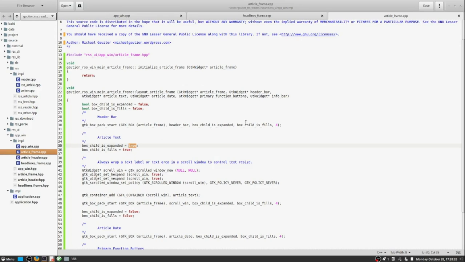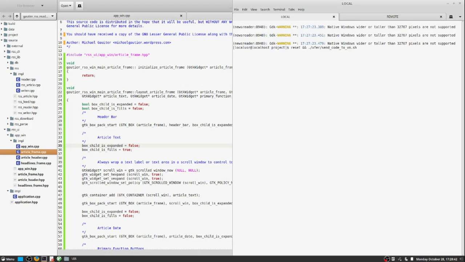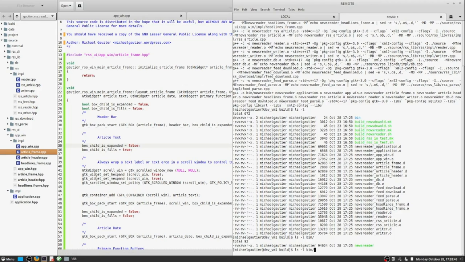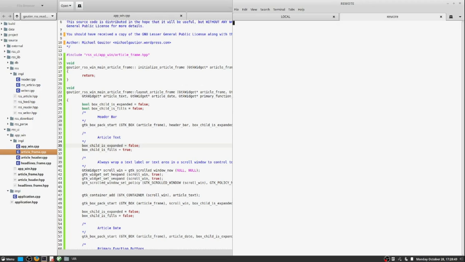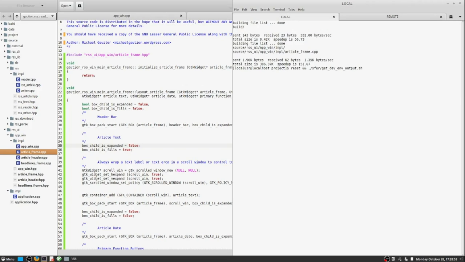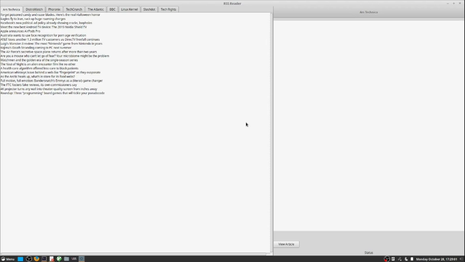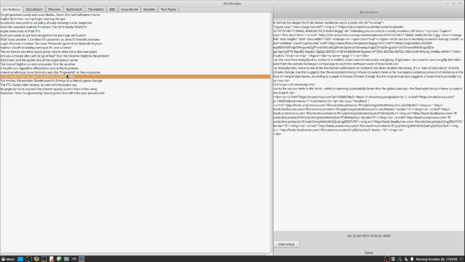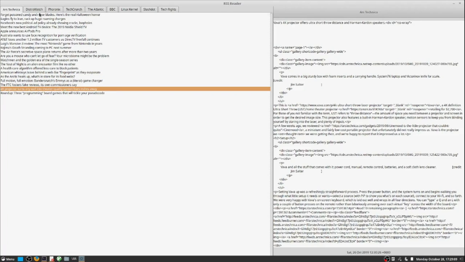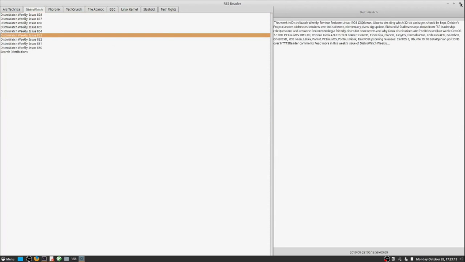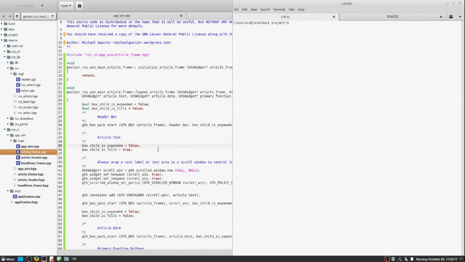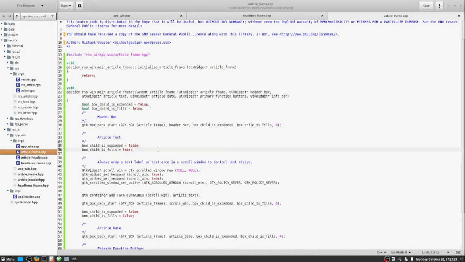So there is this concept of expansion and fill. You can take a widget and it can fill up all the space in an automatic layout scenario. Let's try one theory where the expansion is causing the issue. Let's deactivate automatic expansion for the article because that seems to be the issue. It's expanding too much. And in an automatic layout system, these types of issues are extremely common. And so let's see if it's an issue of automatic expansion. Well, we've turned off automatic expansion, but we still have the issue. So what if it has to do with automatic fill.